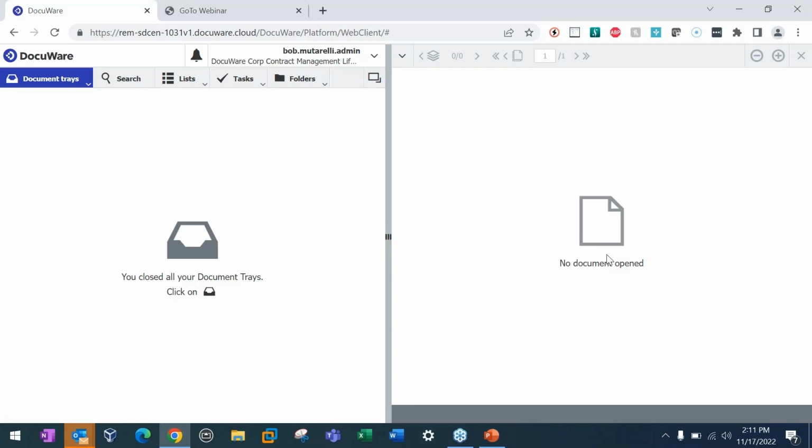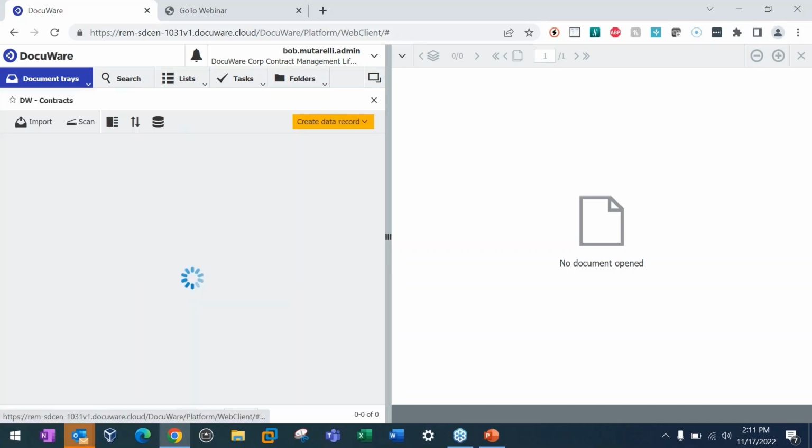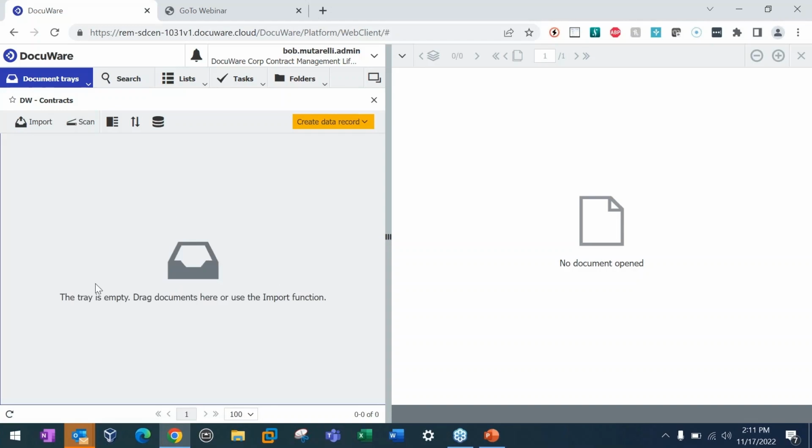However, we do store all documents in whatever format you give them in, so you can always get to them and edit them within the business application that is intended to do so. So we'll view docs here. On the left is where we'll interact with documents as they're collected. We've got this idea of a document tray, and each department that uses the tool might have their own document tray, or each individual for that matter, that you could scan documents into, that we could sweep documents out of monitored email folders, that we can import from your desktop. So documents can be collected here before they're stored.